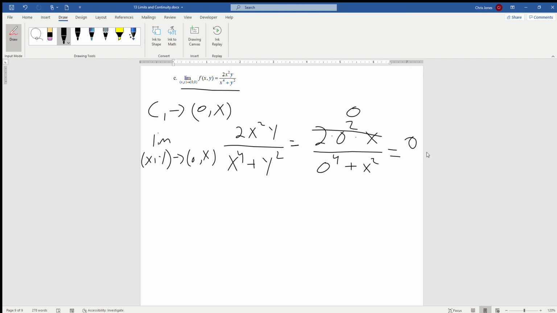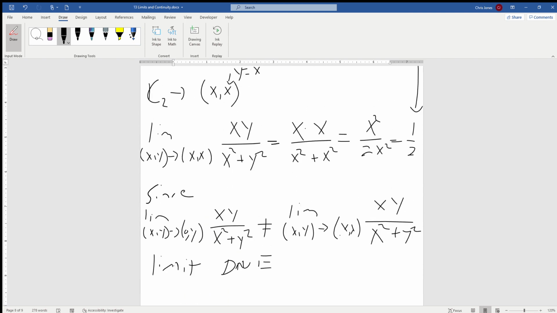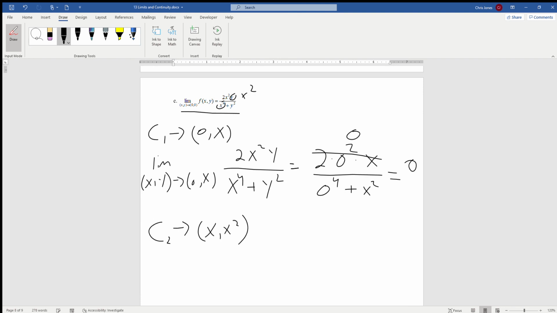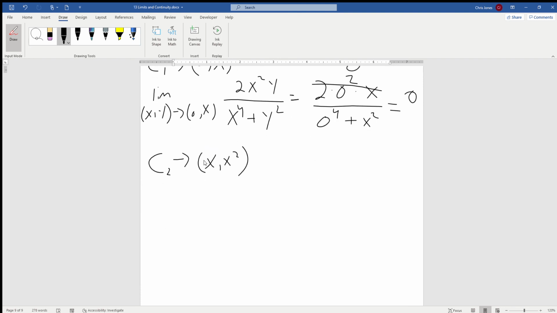So let's try this path, and we have to try a specific path because we want to get down to a constant. We never want to have variables in our limits. The path that's going to work for us is going to be x comma x squared. And how do we know that? Well, I eventually want to get to some fourth degree polynomial. And so the only way to do that is to maybe perhaps change y into x squared. If we do that, then we should end up with a fourth power. All right, so let's see what happens.